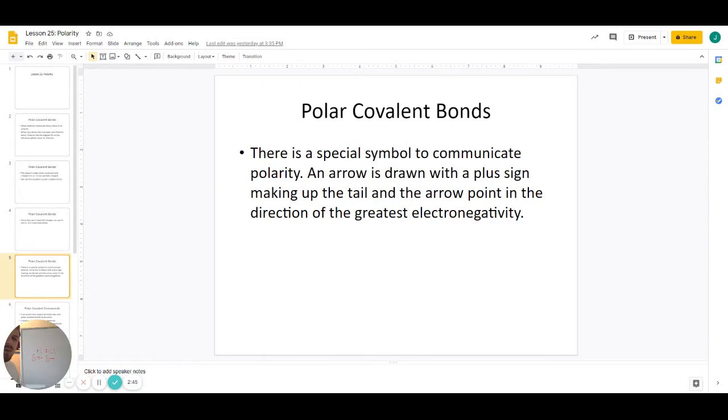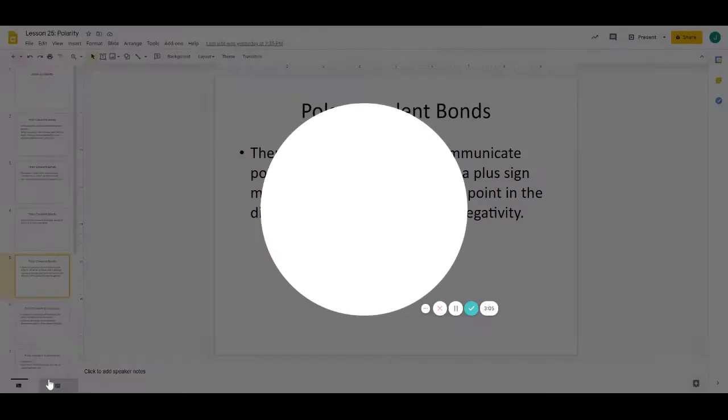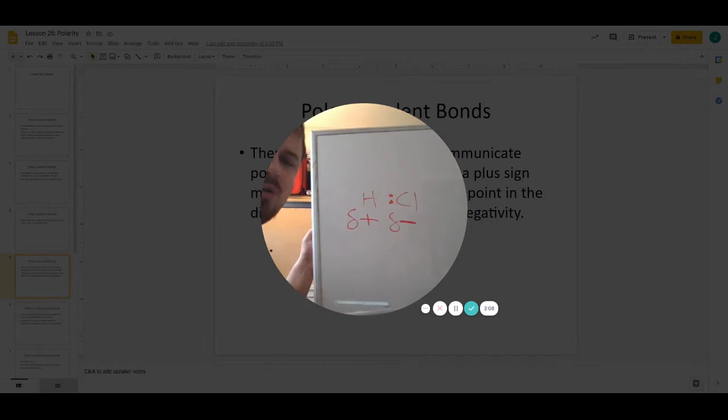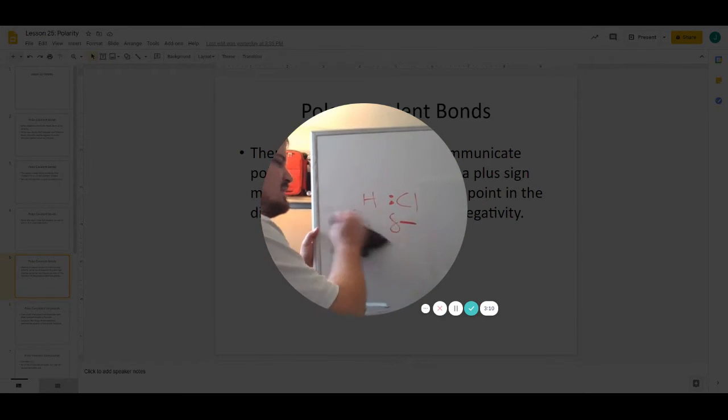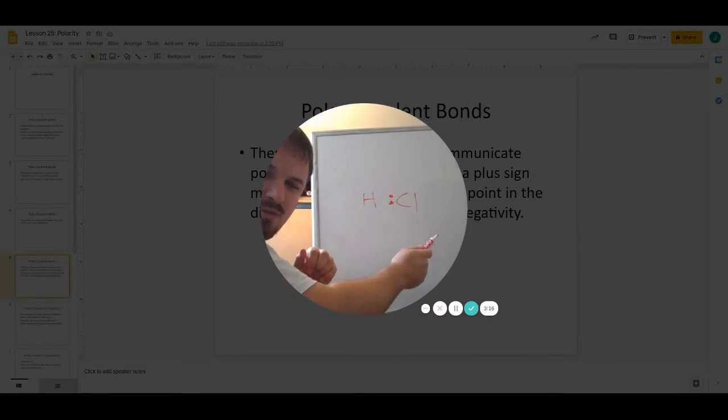And so what we do to say that the whole molecule has polarity, the whole molecule is polar, is we take an arrow, instead of drawing these little deltas with the little weird squiggly thing, we're just going to make one big arrow where the tail has a plus sign telling you where the positive side is, and then the arrow tells you where the negative side is. It's almost like it's telling you where the electrons go. So what we would do for this molecule, yeah, we understand it's partially positive here, partially negative over here.